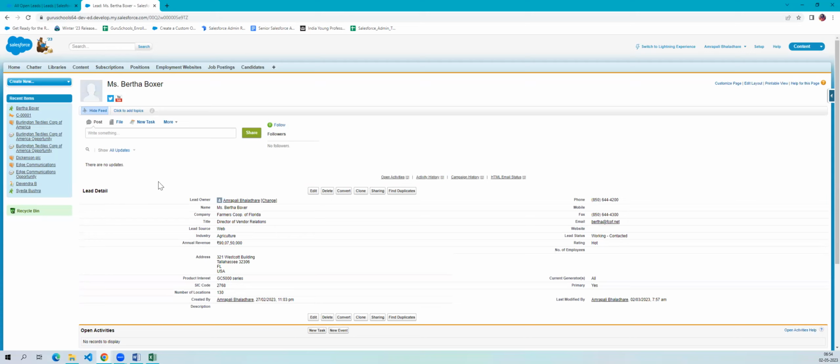Earlier, all the companies used this Classic UI before Lightning, but nowadays everyone has transitioned to Lightning. I'm just showing it to you so that you know how the Classic view looks. Here we have different tabs.